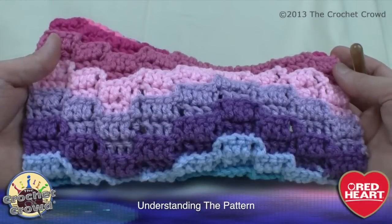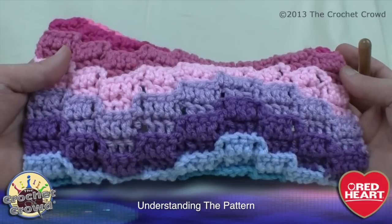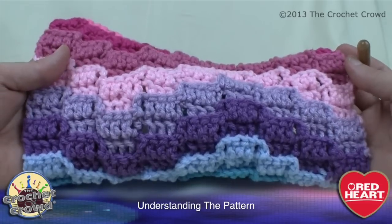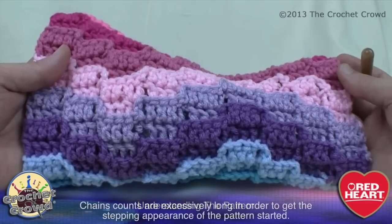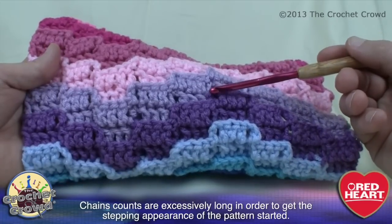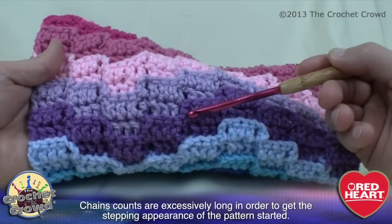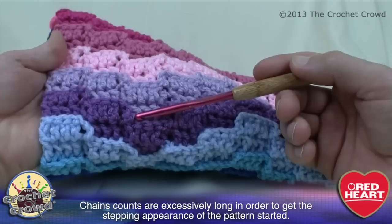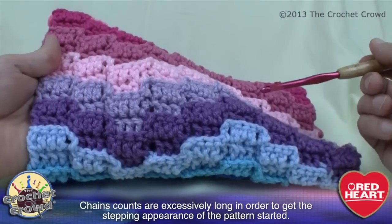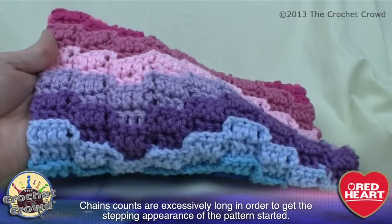The project is asking for 295 chains and you're thinking to yourself that is a lot of chains — I was thinking the exact same thing. It's only 59 inches, how can it be 295 chains? What I realized is that these chains are not only going across but we have to compensate by coming down as well when we're stepping down. So we chain going across, and then we chain stepping down and back up — the 295 accounts for the distance across plus the stepping down and stepping up.